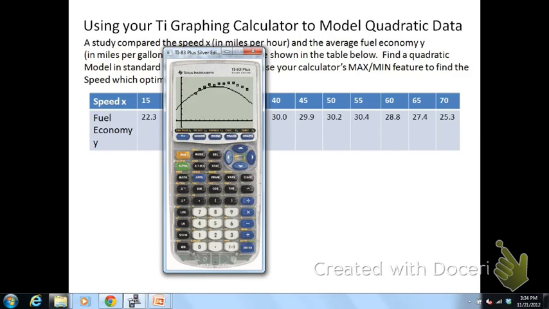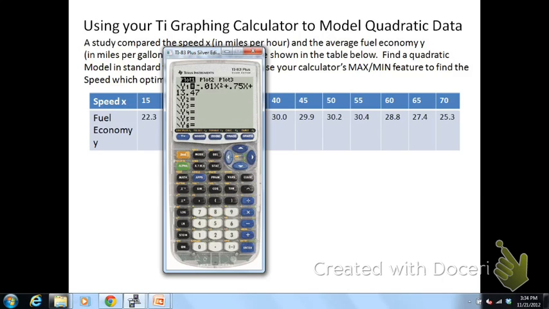Now this is interesting. When you graph it on that window, you should see the following. All those little points represent the scatter plot, the actual real-life data. And if you look at our parabola, it doesn't look very good. Actually, it doesn't really go through much of the data, so that concerns me. I wonder if we did something wrong.